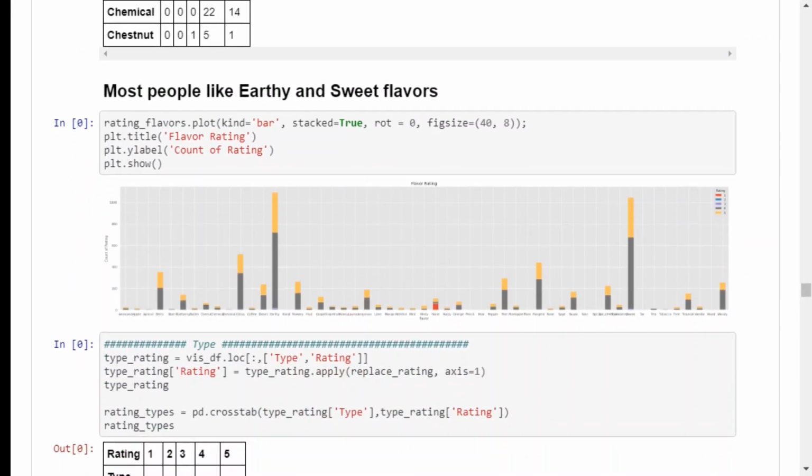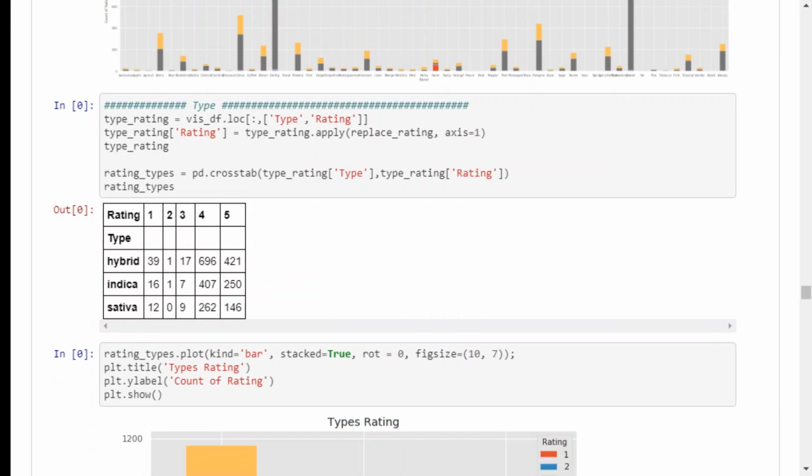Then we looked at the flavor profile breakdown, right? And there's two that jump out here. And again, it's the 4 and 5 classes, which is not surprising given that most of the data is within the 4 and 5, right? And that's illustrated in this table here, where 4 has 696 hybrids and 5 has 421, with the other two flavor types being fairly similar in the amount. And then when you look at 1, 2, and 3 ratings, there's almost no data for that.